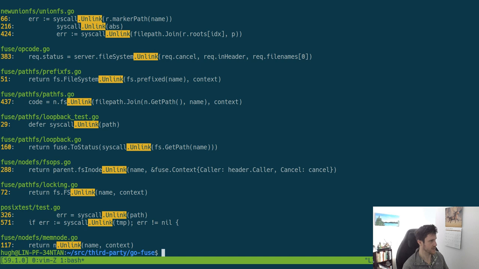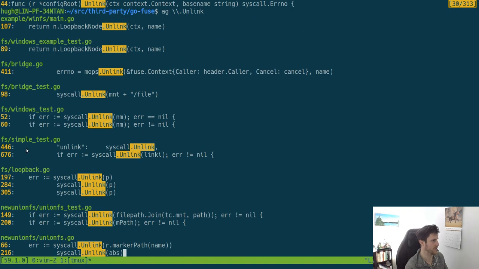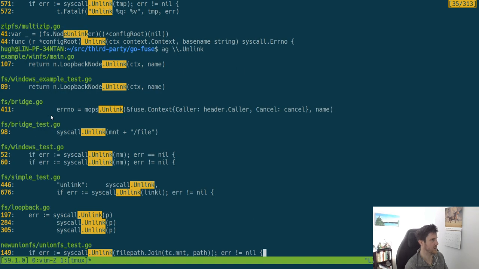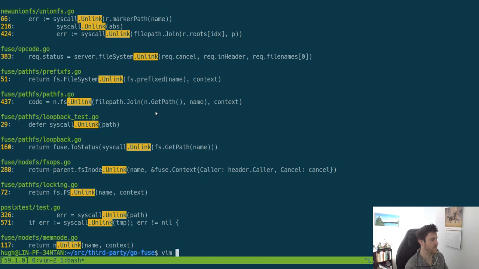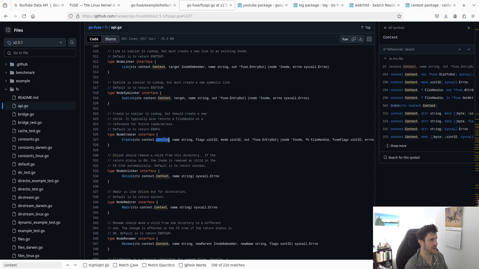Yeah, where do you get things from? What looks like it's the one to do? That's not it. Fuse.context is a different thing.